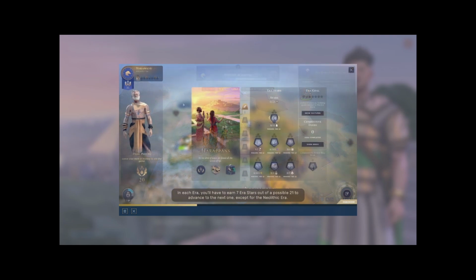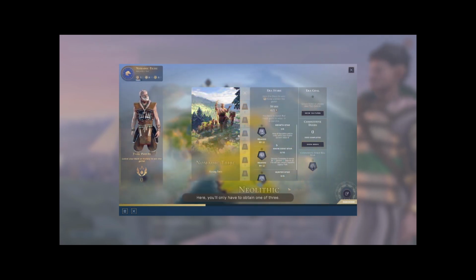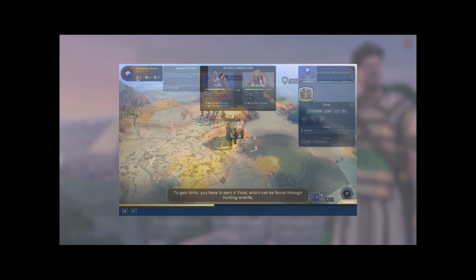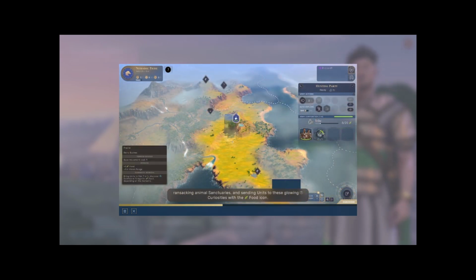In each era, you'll have to earn 7 era stars out of a possible 21 to advance to the next one, except for the Neolithic era. Here, you'll have to obtain 1 of 3. To obtain a growth star, you'll have to gain population units. To gain units, you'll have to earn food, which can be found through hunting wildlife, ransacking animal sanctuaries, and sending units to these glowing curiosities with the food icon.